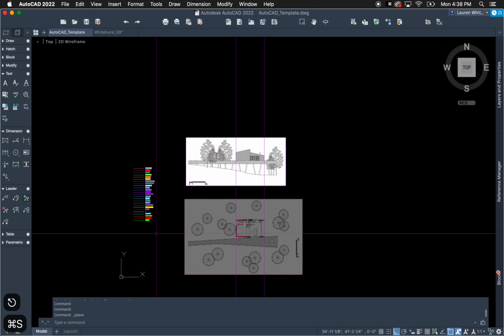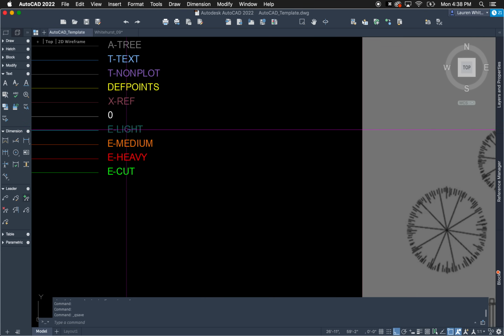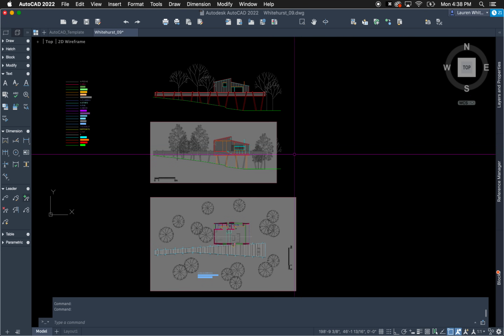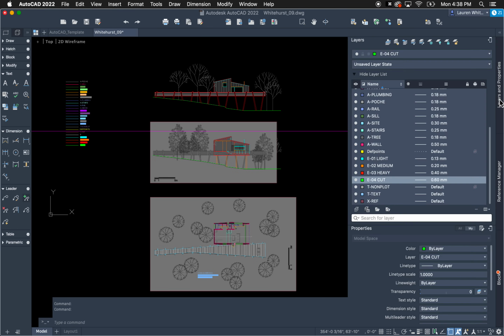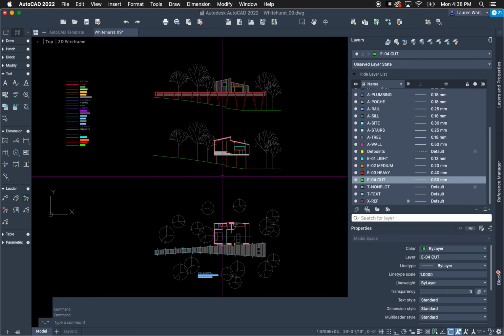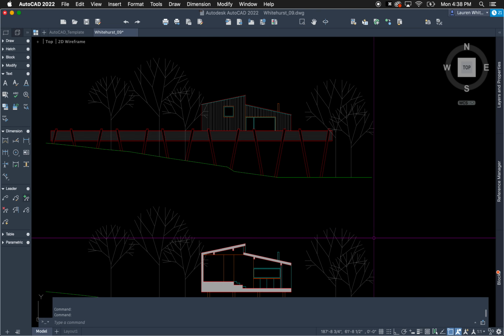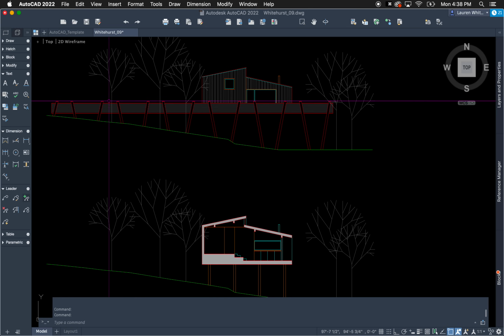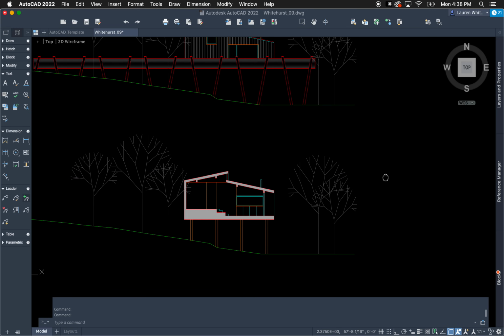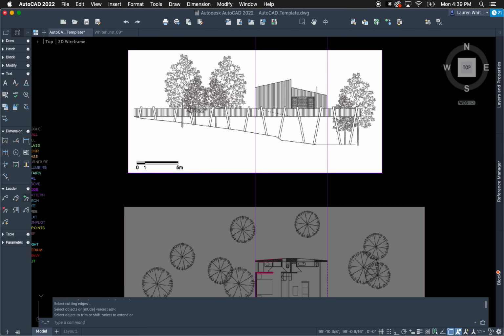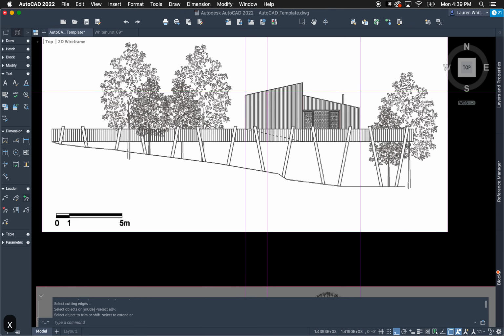I used the cut, heavy, medium, light line weights when I was drafting the elevation. I'll show that here. Turn this off. So that was helpful, to just use a couple line weights in the elevation. I don't need furniture and whatnot. So I just used those basic 4 line weights. And then with the section itself, I used those line weights as well. I'll show how I did that.